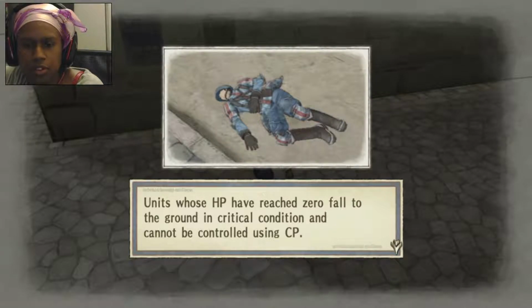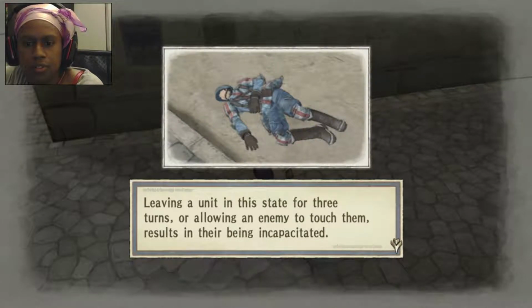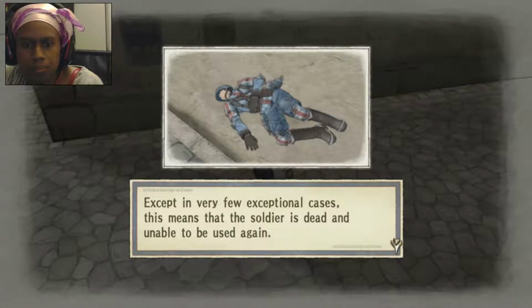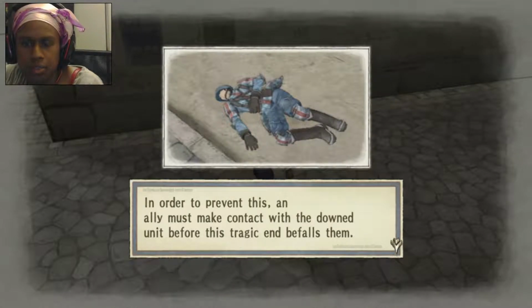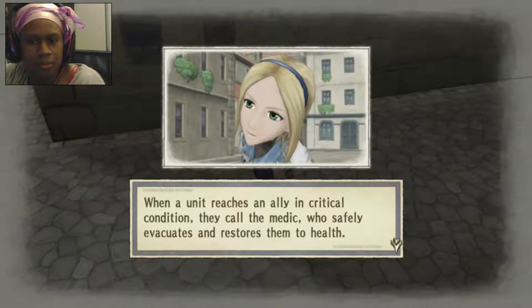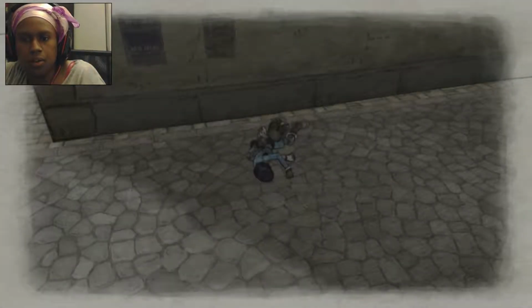Units whose HP have reached zero fall to the ground in critical condition and cannot be controlled using CP. Leaving units in this state for 3 turns or allowing an enemy to touch them results in their being incapacitated. Except in very few exceptional cases, this means that the soldier is dead and is unable to be used again. In order to prevent this, an ally must make contact with the downed unit before tragedy befalls them. Who are you? When a unit reaches an ally in critical condition, they call the medic who safely evacuates and restores them to health.